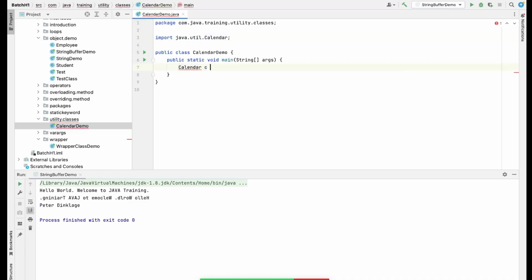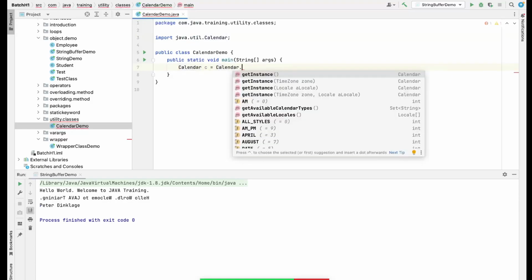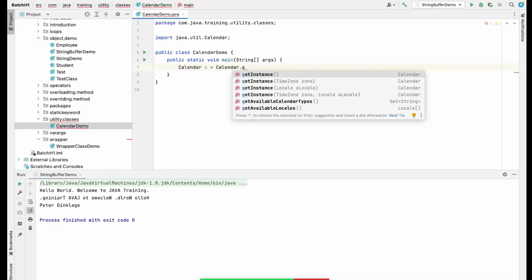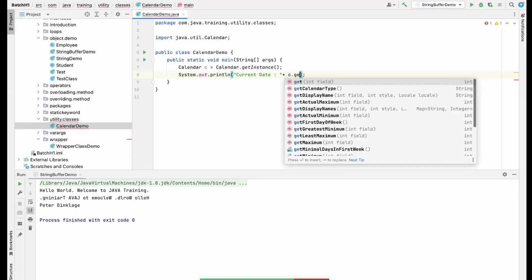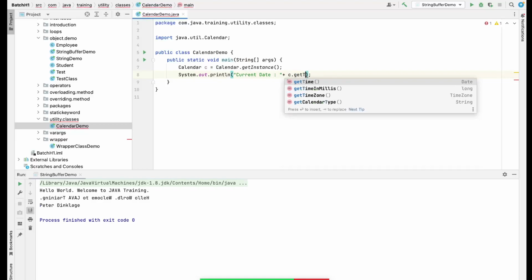Let me go ahead, and Calendar has some methods already. Calendar.getInstance. If I do something like this and try to print out the current date, let's say I want to get the time.